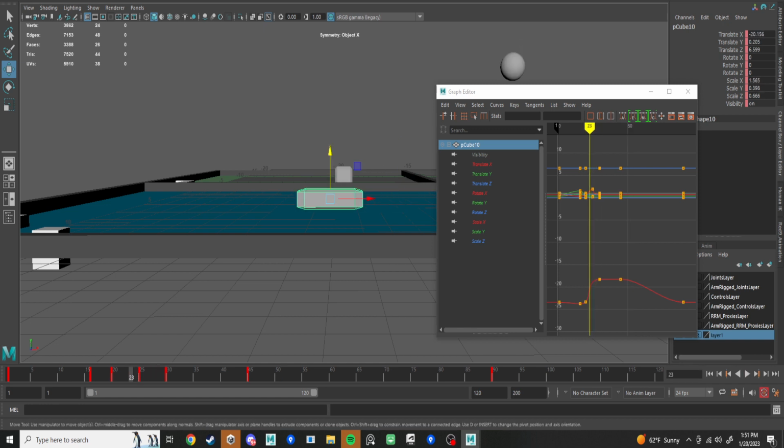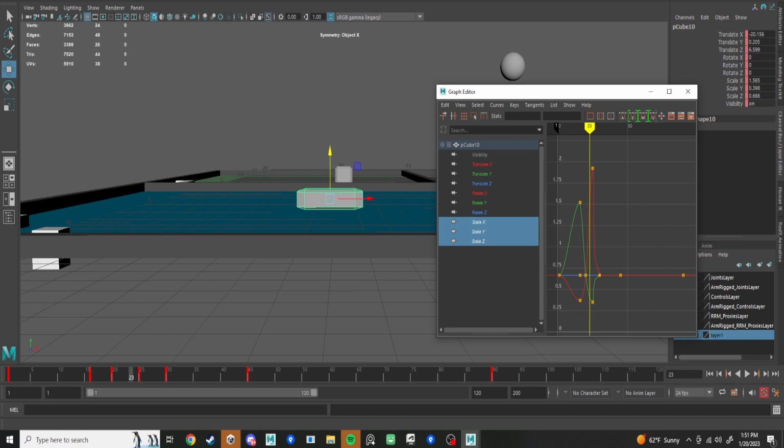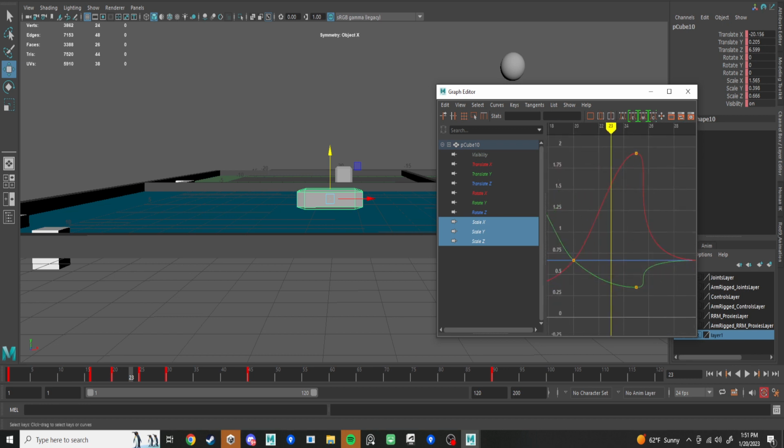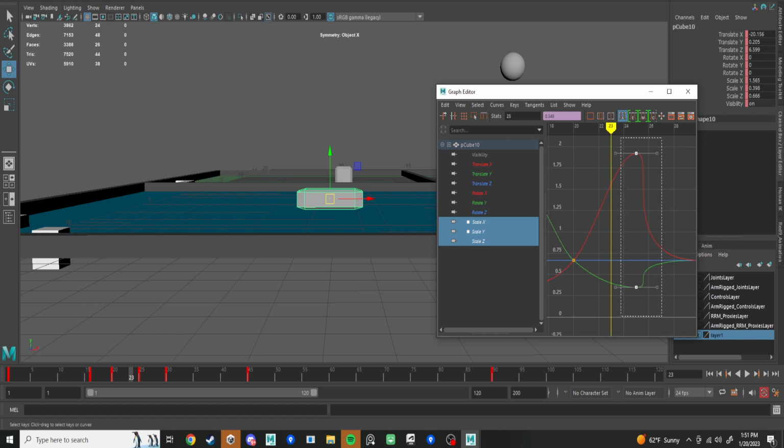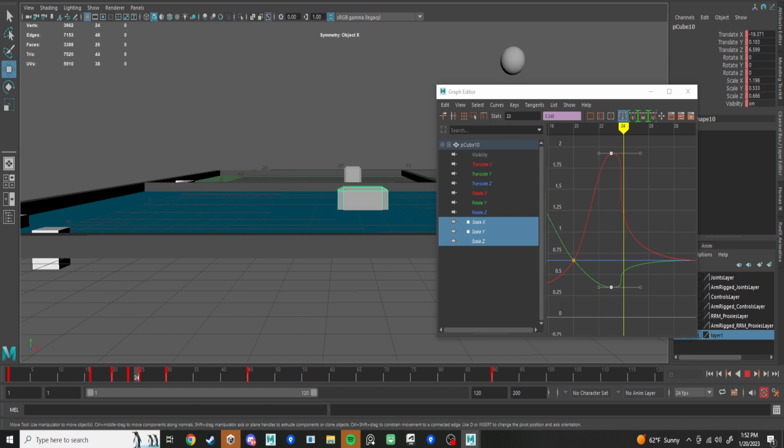So 23, let's go to my scale curves. I'm just gonna left click, drag, and there we go. So now we have scale. You can see this is where it's completely stretched out. We want to move this over a little bit. So I'm gonna drag select over these. I find it's always easier to drag select rather than shift clicking each individual key. I just drag select. And then I'm gonna press W for the move tool. You want to move these around on the graph. And then I'm gonna hold shift, middle click, and drag to the left. Boom. See how it's scaling up to that proper scale on the correct frame.